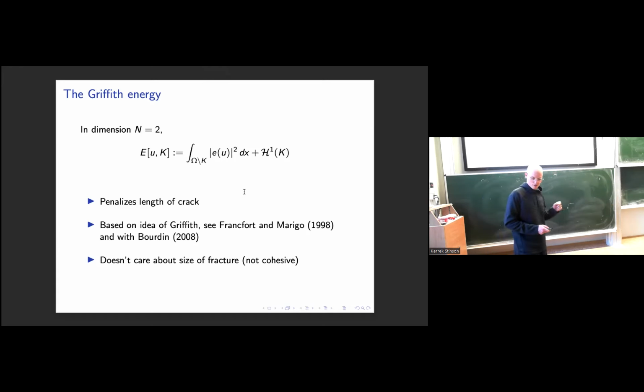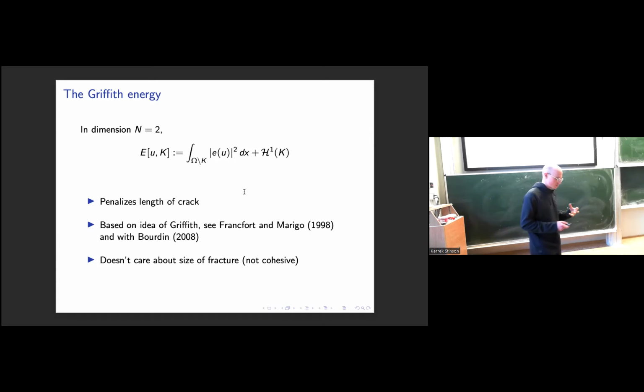The other thing to note, which I'm maybe not going to emphasize too much throughout the talk, is everything I'm going to discuss is in dimension 2. So nothing I talk about applies to, okay, well, not nothing, but our results are limited to dimension 2, and it's for a very specific reason. Okay.